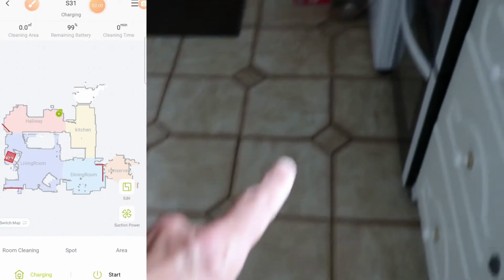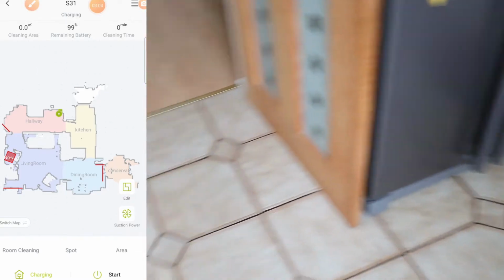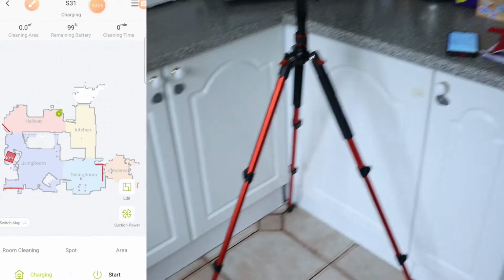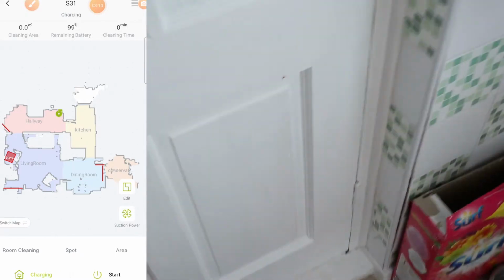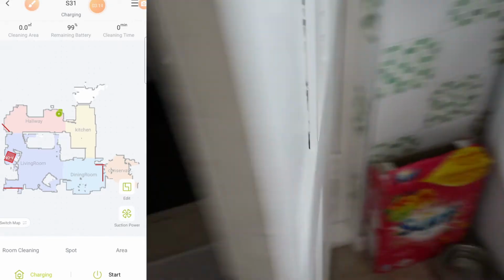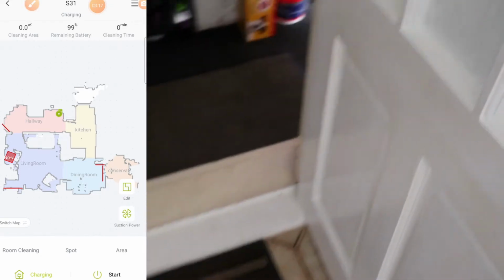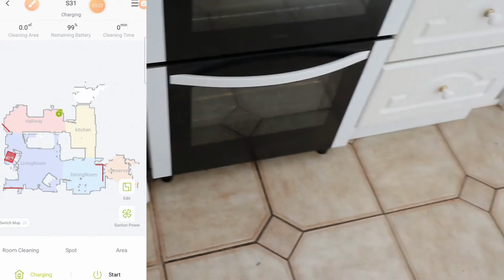The dog ball there, fridge, and that's about it really. I'll move that tripod. And then sometimes, I'm not going to do it today, but I might, sometimes I go out there to let it go in the workshop and do some cleaning out there. But I'm not going out today, I'm going to leave that. You'll see that on the map actually.